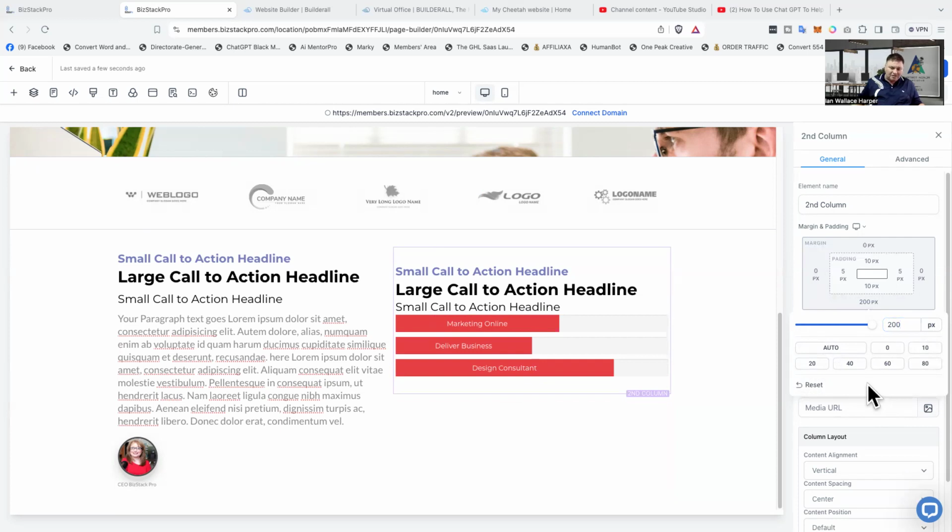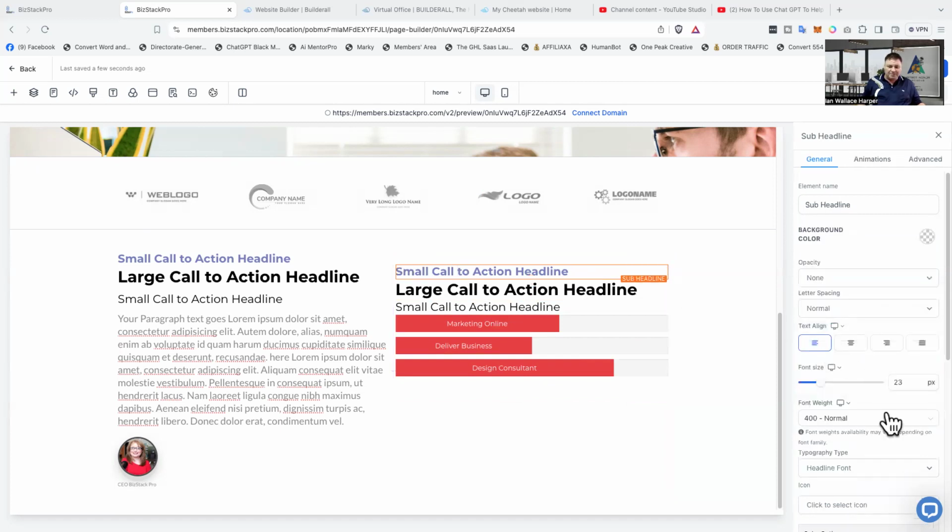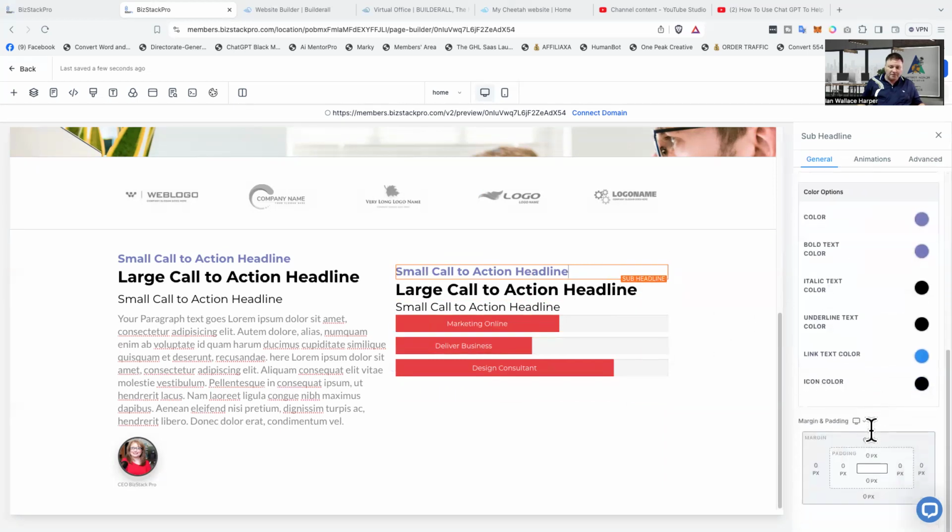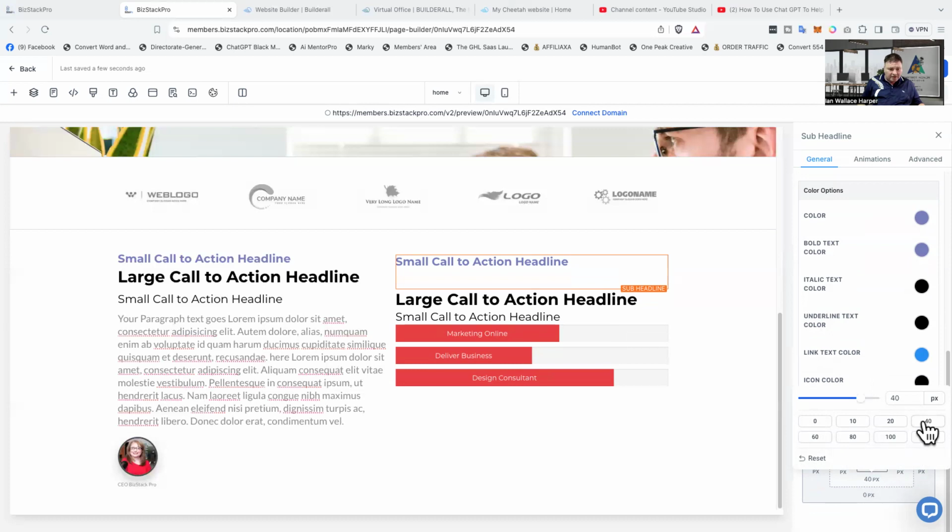Not quite there yet. So what we can do, we can bring this up, put some padding on this one. We'll go for a padding at the bottom of maybe 40. Yeah, it's not quite there yet.